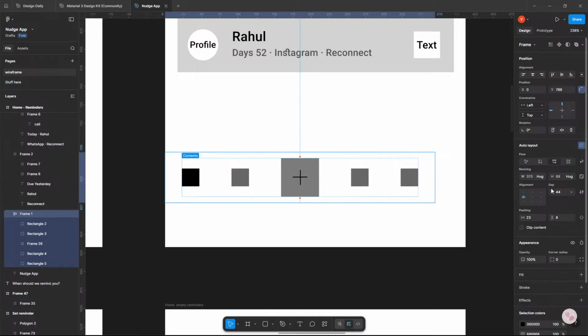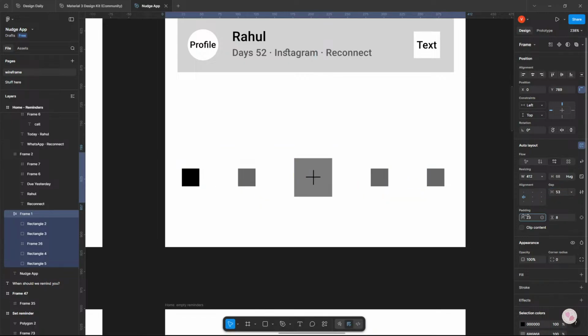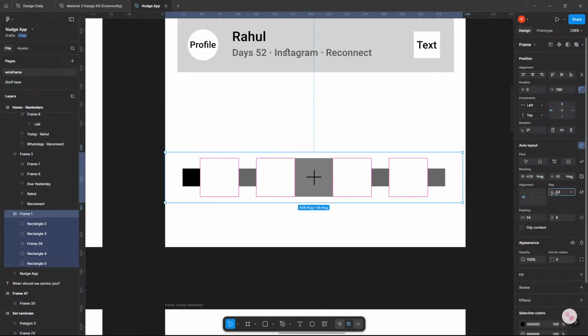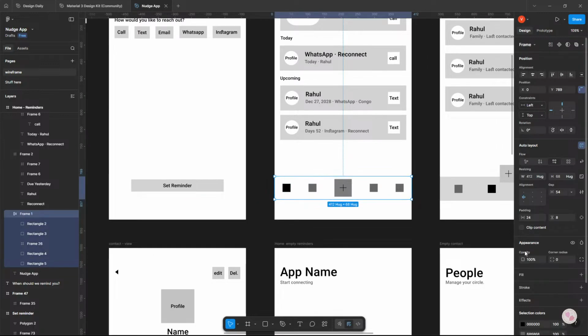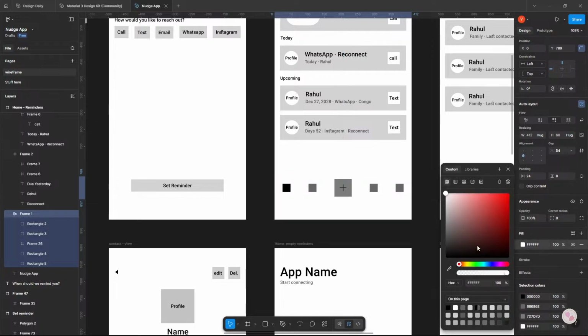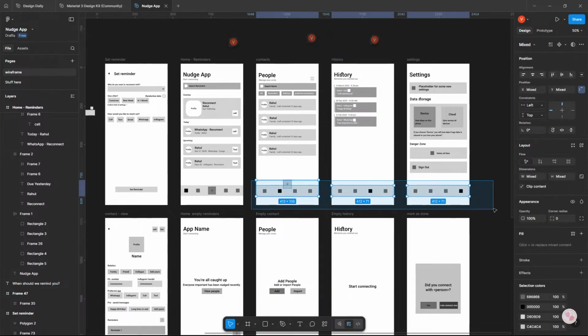Let's reduce this. And for the width, I am not auto layouted, or I am, but let's make it 142, and let's get the gap be 54, 24, 24. Let's make it hug so I can know I'm right. And 54. Yep, this will do. And the fill, let's make it a fill of again the light one. This one is good. Now this is looking much better.